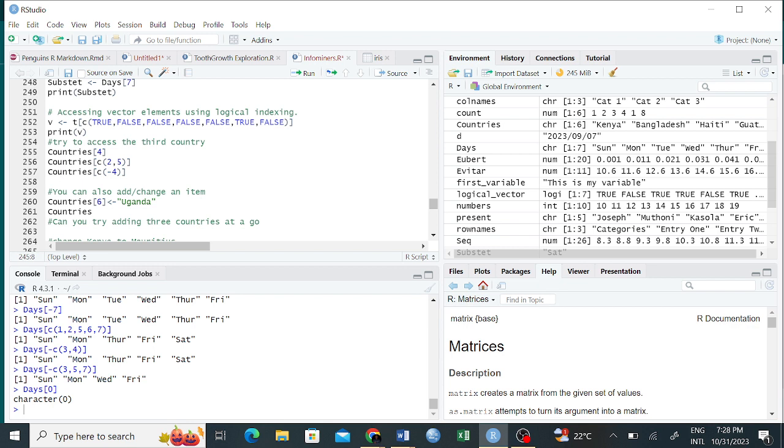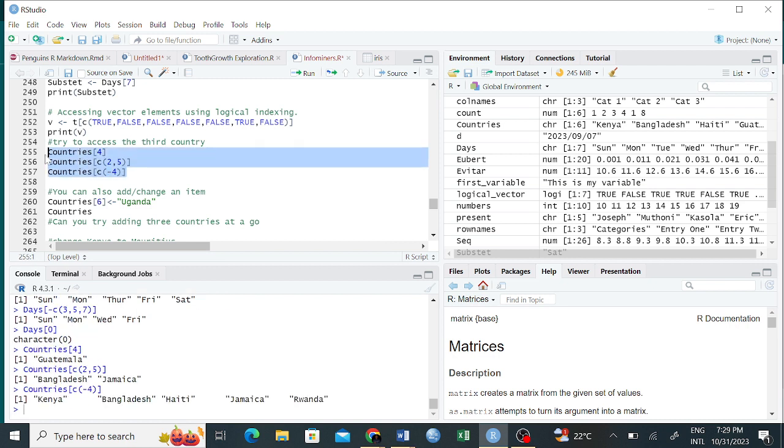Yeah, so I think these are things that you've talked about. These ones try to access the countries occupying position number 2 and 5. I don't want to see country number 4. You can even run all of them and just see. So country number 4 has been omitted inside here, right?